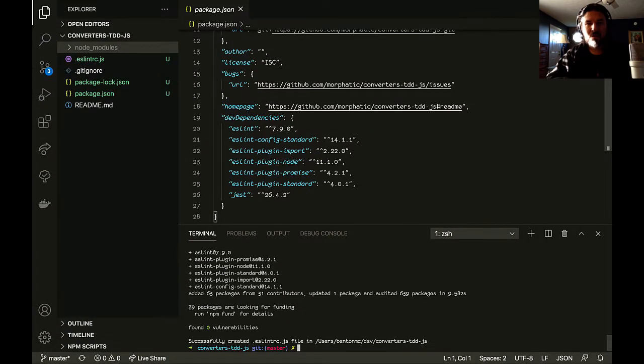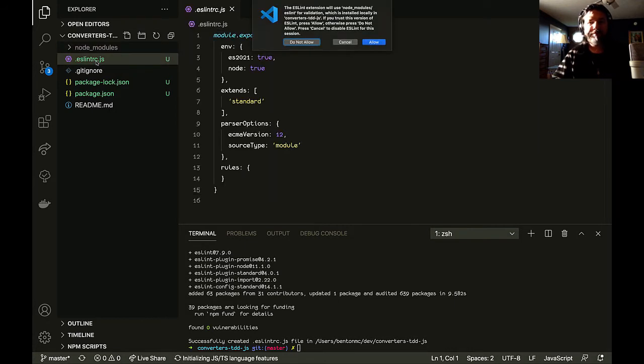Okay, so you can see here that the package.json file got updated, and it added a whole bunch of ESLint package dependencies: eslint-config-standard, the import plugin, the node plugin, promise plugin, and the standard plugin. And all of those will support the style of coding that we want. So now it also created this file, which you can see it's got a U for untracked yet here, .eslintrc.js. And that is a special name of the configuration file that ESLint uses. I'm going to go ahead and open up that file.